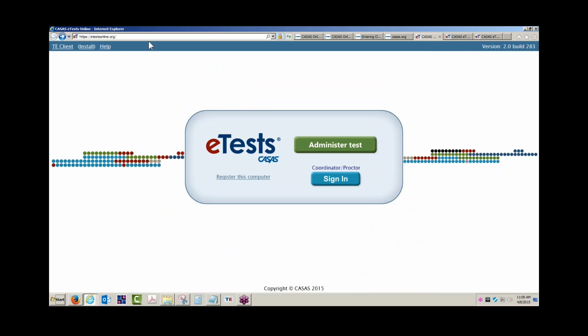Most of you I see signed up and joining us today are either just getting started with the online system, or you've already been using the online system. But just for everyone's benefit, I want to emphasize the difference between the production server, which the main domain name is etestsonline.org. This is where you will be producing live data.